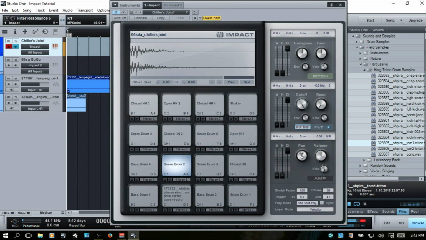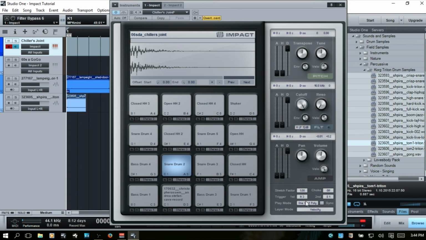So we've got an area for panning, and volume. And each one of these sections can be turned on and off by clicking on this LED here. Or I should say the filter can be turned on and off by clicking its LED.